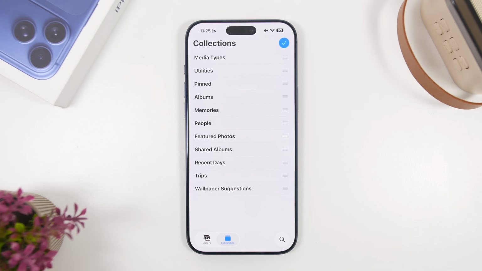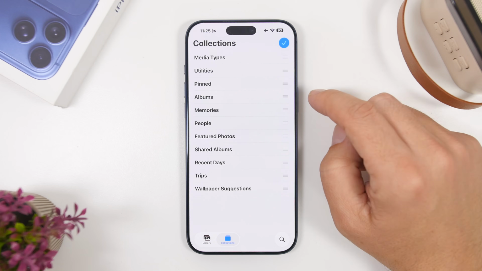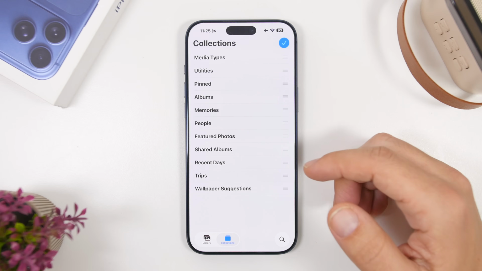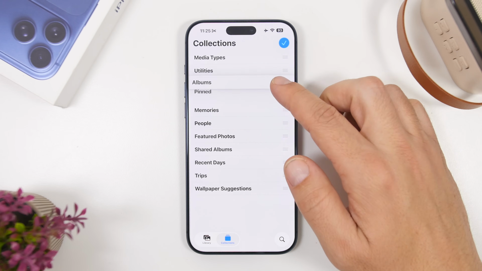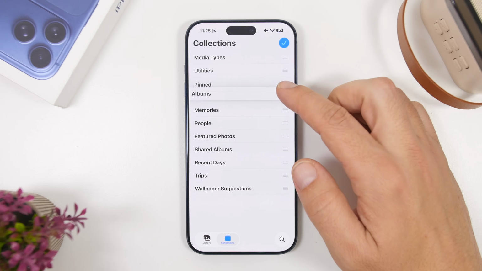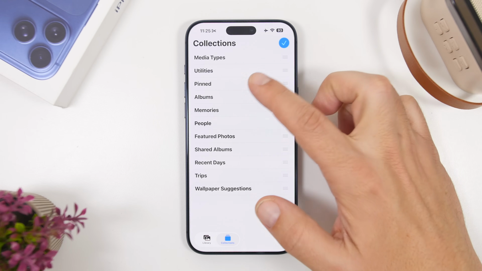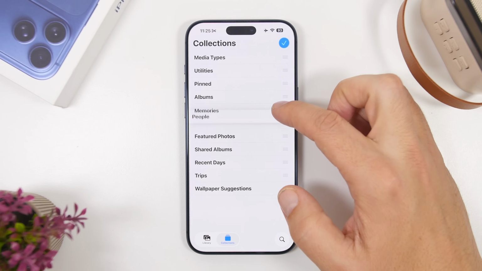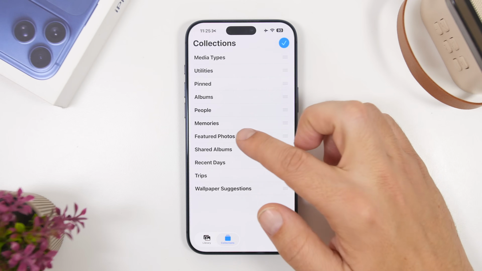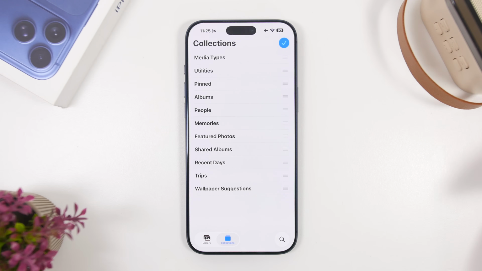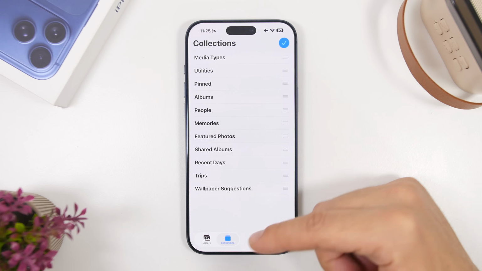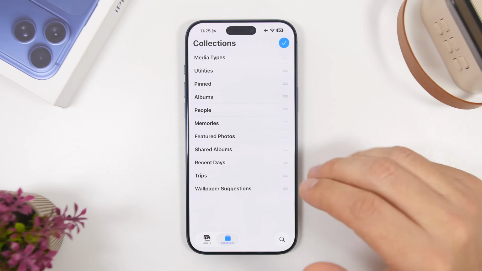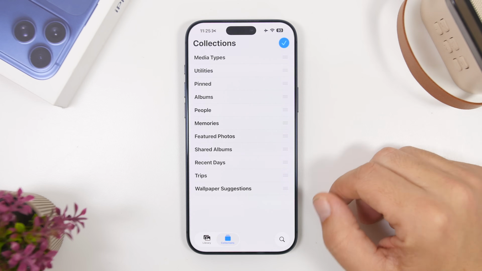So simply tap the edit button by tapping the three dots at the top of your library, and then you will see the collections right here, and you can go ahead and edit this any way you like. So just scroll them or move them like this. You can also remove anything you want. So if you have any folders or albums that you don't want there, you can just remove them from the Photos library and then come here under your collections and organize them the way it's fit for you.